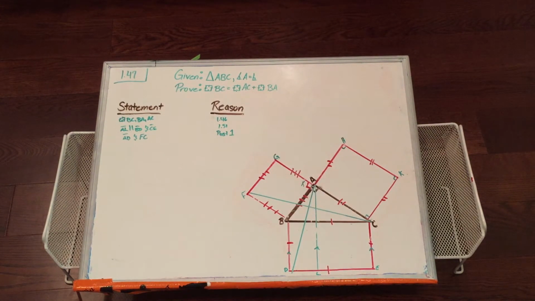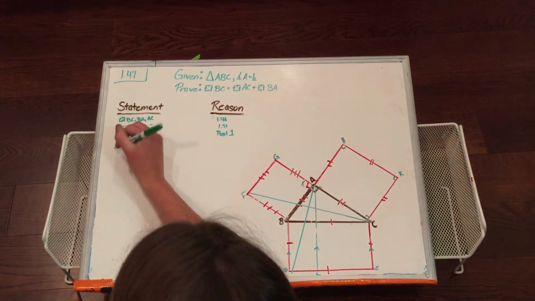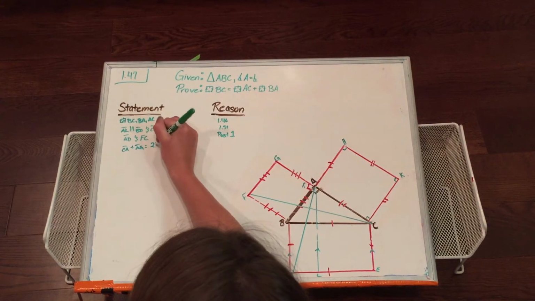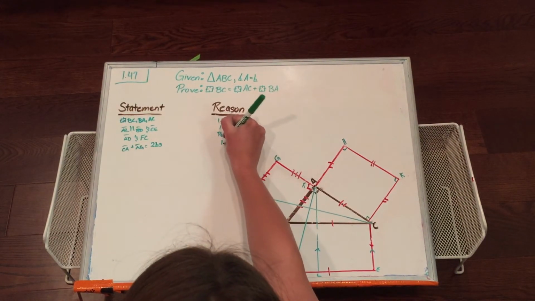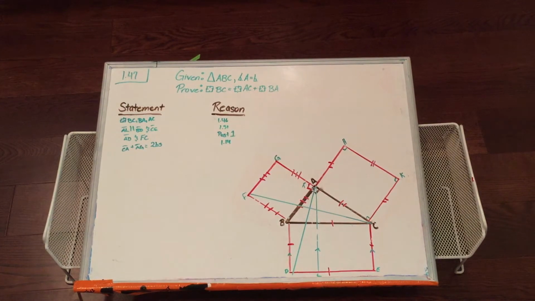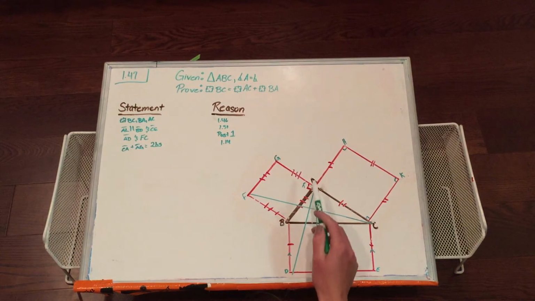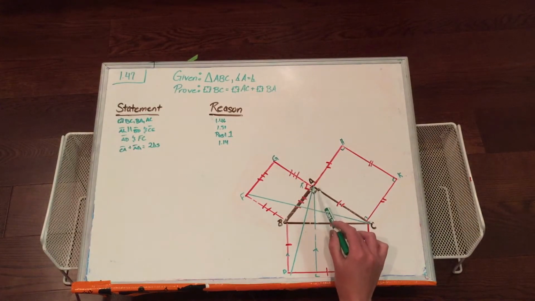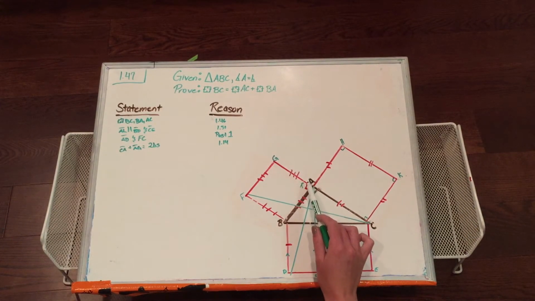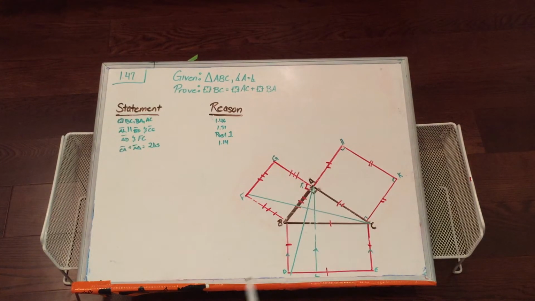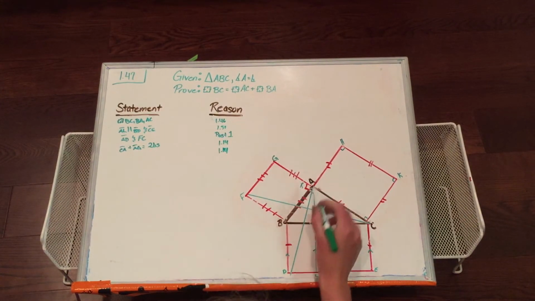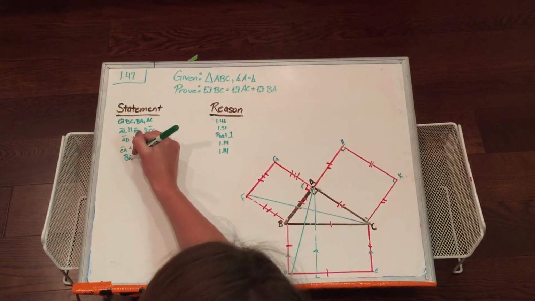Our next step would be to show that the angles CA plus AG are equal to two right angles. And that's just because of proposition 14, which says that if a straight line falls from a given point and those angles add up to two right angles, then it'll be a straight line. And we already know that it has two right angles because that was our given angle. And by constructing a square, you know that all of the angles inside the square are equal to right angles. And so for that same reason, we can show that line BA and AH is also equal to two right angles and therefore is a straight line.